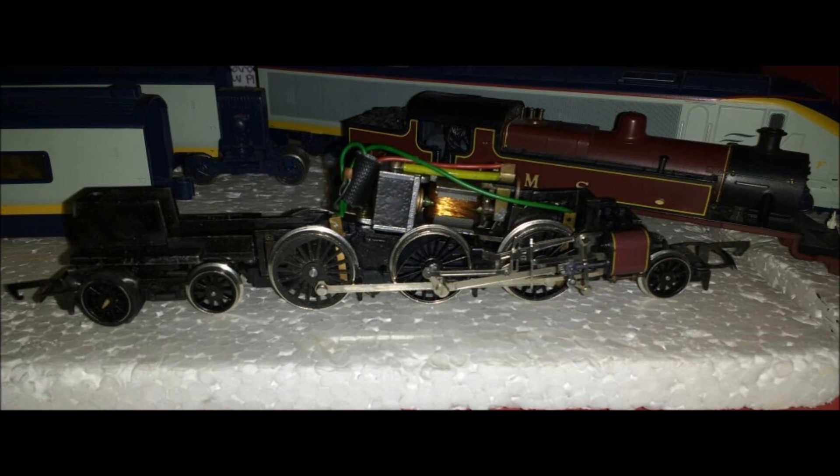Then it was time to fix the shorting occurring in the rear trailing bogie. One important point about these old locomotives is that this particular type had a complete, full metal chassis — so if there are no proper insulations, the loco is going to short. It had two axles. I swapped the axles one at a time and it was evident that the rearmost axle was causing the short. I replaced one of the metal wheels with a plastic wagon wheel of the same diameter, and used a toothpick as an axle instead of the original metal axle to rule out any further shorting. I retained the original metal axle in the box.